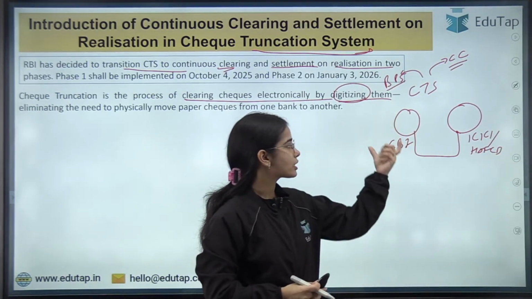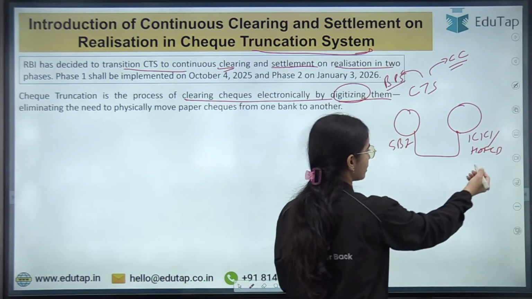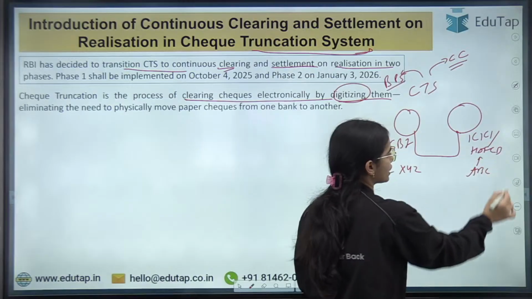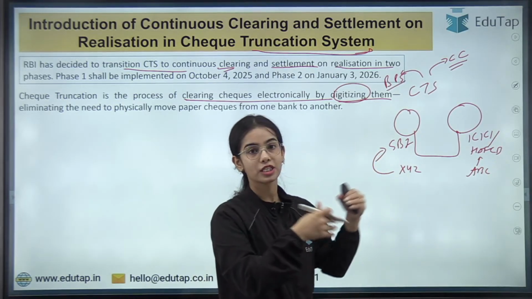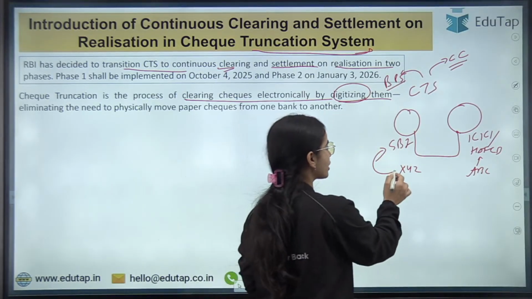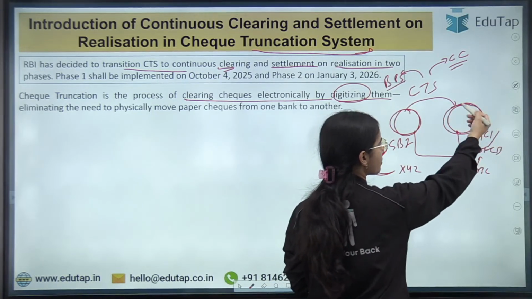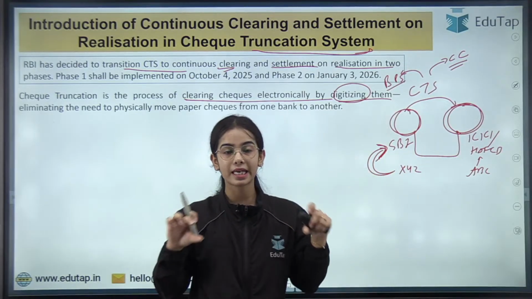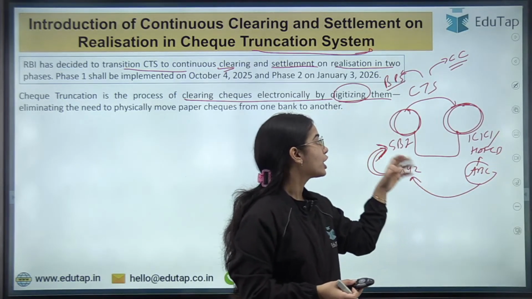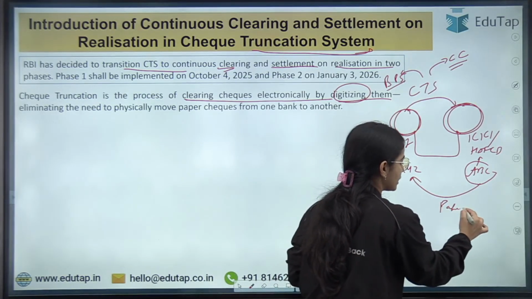So basically, if you are the customer of the State Bank of India and you have got the check from some other person, let's say XYZ person is the customer of State Bank of India and ABC person is the customer of the SDFC Bank. This XYZ person has got the check from the ABC person, and the XYZ customer goes to its own bank to deposit the check. Now the State Bank of India will transfer the physical check to the SDFC Bank so that the SDFC Bank can see that check and can transfer the money from the account of this ABC to the account of the XYZ. Okay, so this was the process that used to happen previously when there was paper clearing.